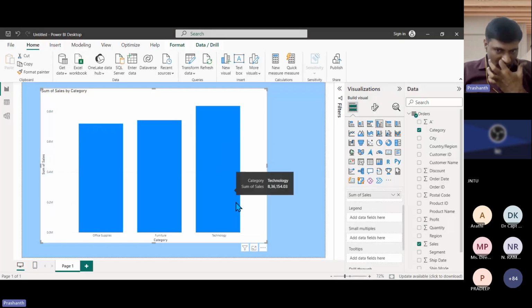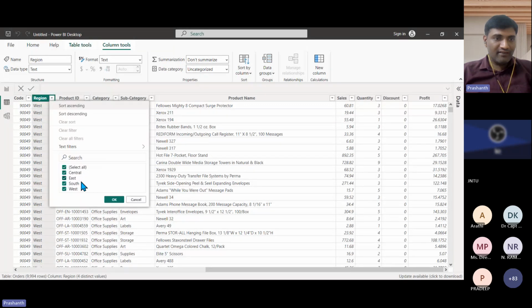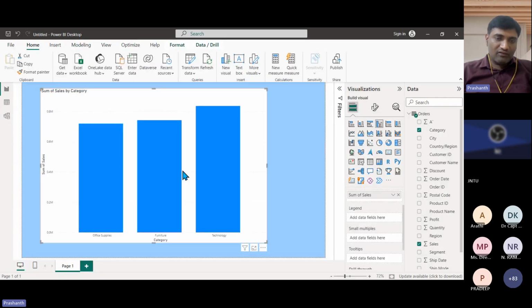Now if I want to see the same sales in different categories, region wise. How many regions do we have? Here, we have 4 regions: Central, Eastern, Southern, and Western. We have seen cumulative sales in each category of products.